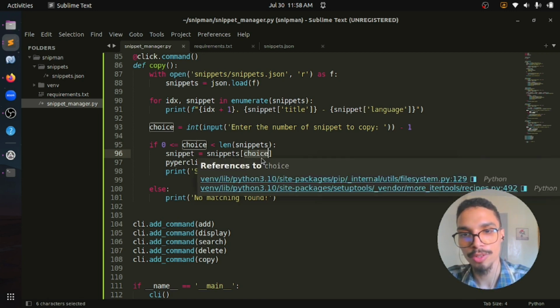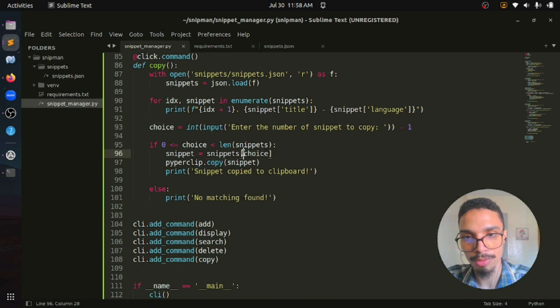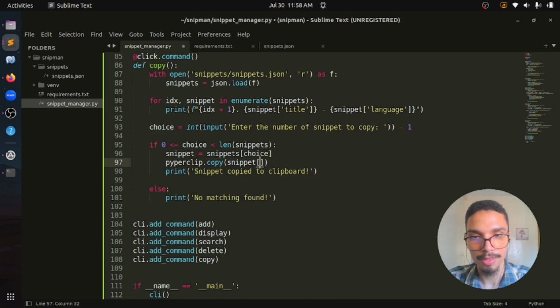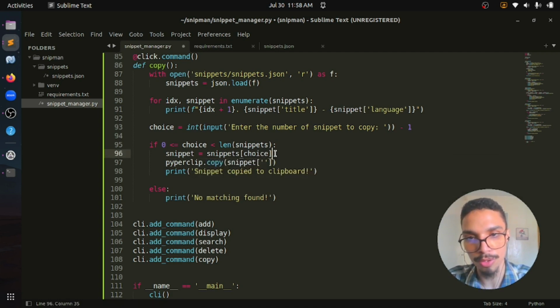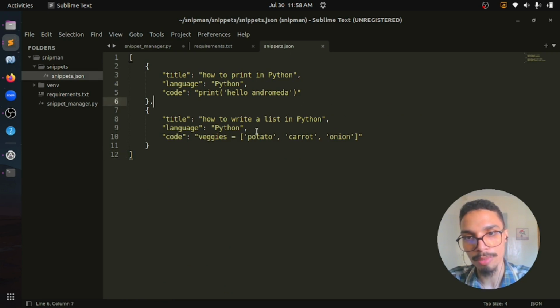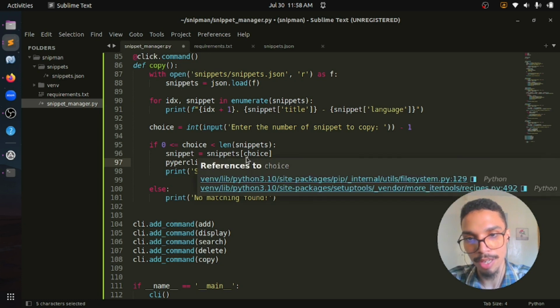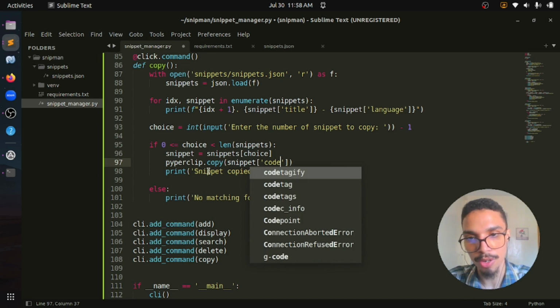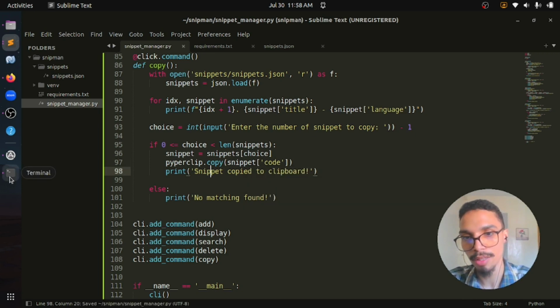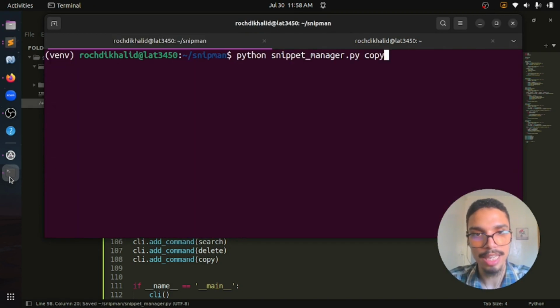So I shouldn't put the choice here, but instead I should say snippet. I put the choice, so it will retrieve the snippet that the user wants to copy, but here I provide the whole snippet, I mean the entire dictionary, you know what I mean? So I should just put the code that the user wants to copy, because that's the area of interest for the user. You want to copy just the code, so I just want to say code here, and then I can save the file, and let's run this command again.